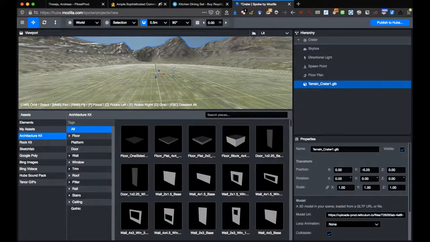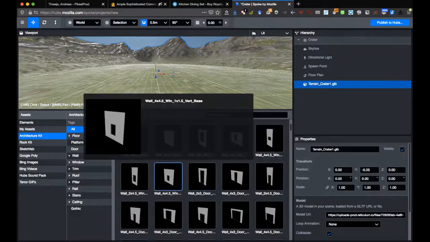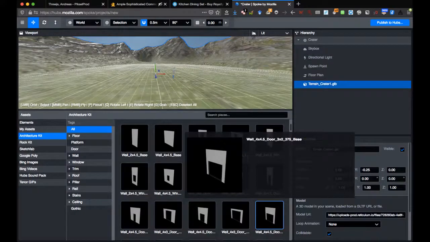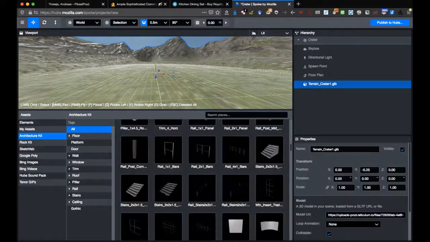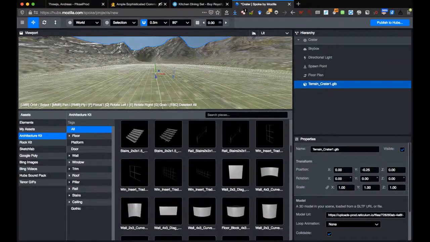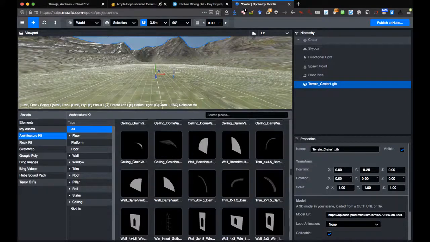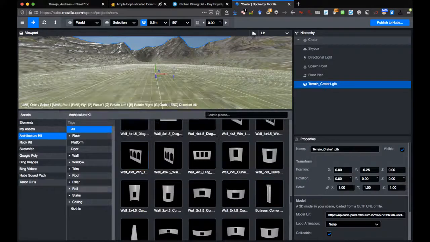It's a little bit like a Lego kit, with predefined objects, stairs, handrails, and elements that you can use for designing your own house.